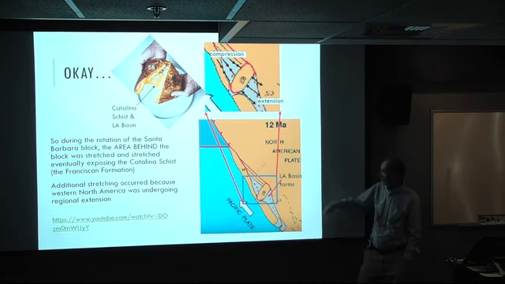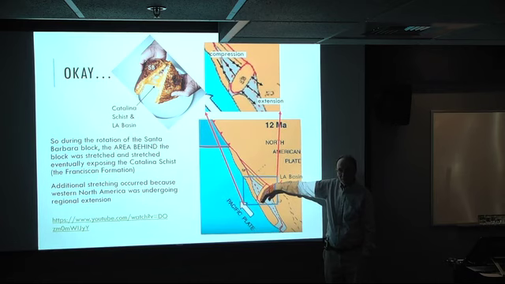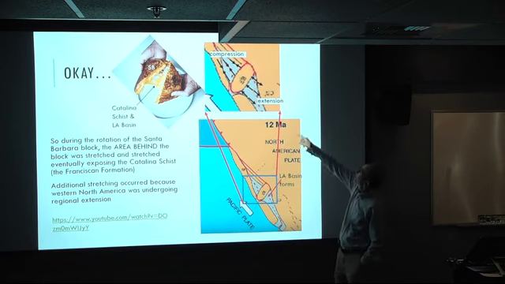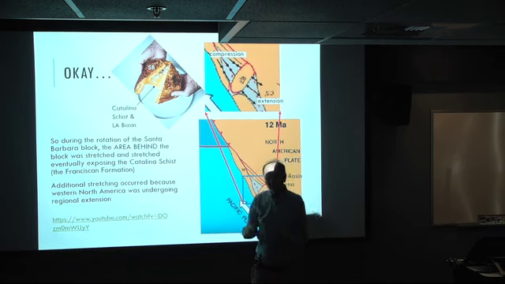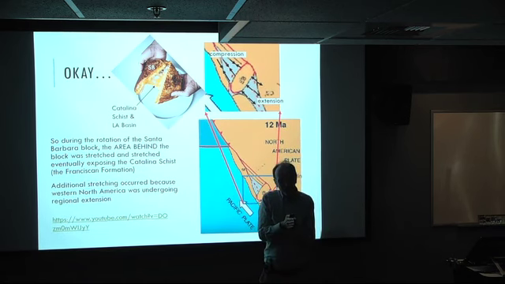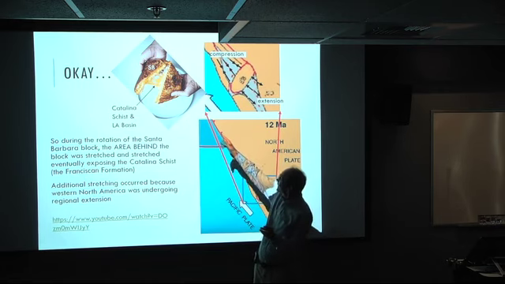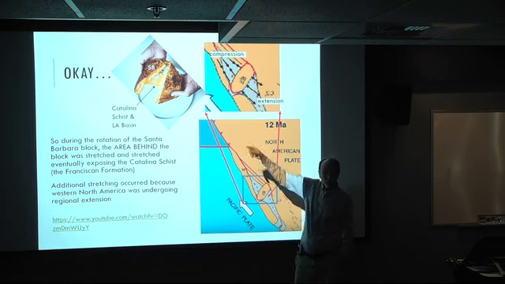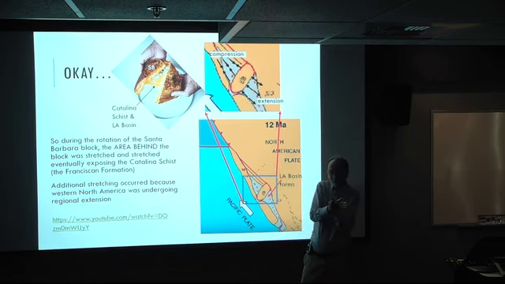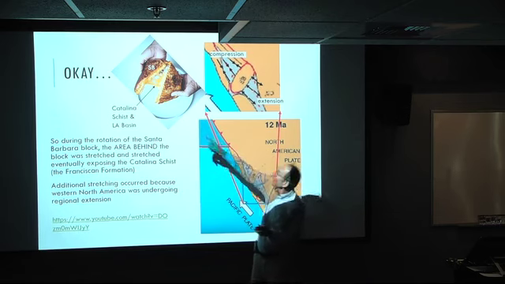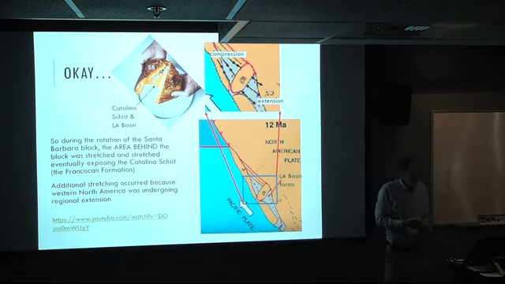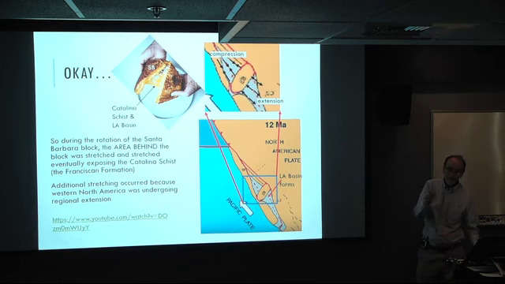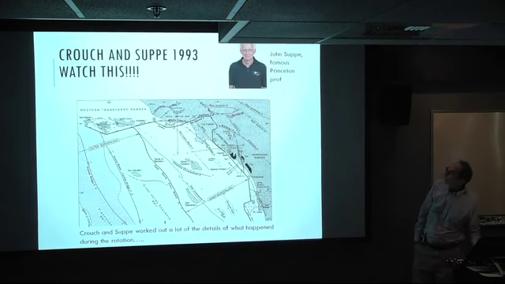All right, this was the Tanya video that we looked at last time and this morning. So there's the extension. I searched the internet trying to find a picture of a cheese sandwich being separated like that, and I finally found that one, which kind of shows the Santa Barbara block pulling away from San Diego, and that gap in between is where the LA schist, the Catalina schist, and the LA basin is. I mean, I'm a dedicated cheese aficionado.